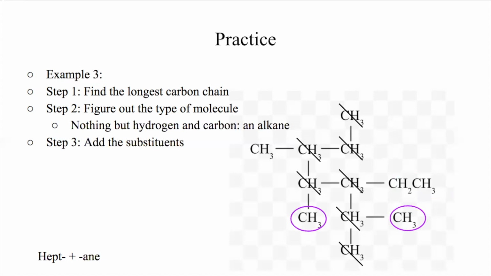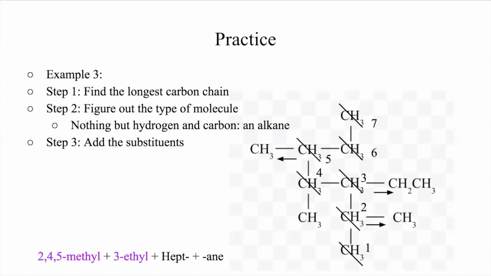Let's try out the different numbering directions. If we start at the top, we get the first substituent, methyl, on the 3rd carbon. If we try the other way, starting numbering at the bottom, like this, then the first substituent is a methyl on the 2nd carbon. This second way results in a smaller number on the first substituent, so we'll use that way. When we look at the positions of all the substituents with this carbon numbering system, we get a methyl on the 2nd, 4th, and 5th carbon, and an ethyl on the 3rd.